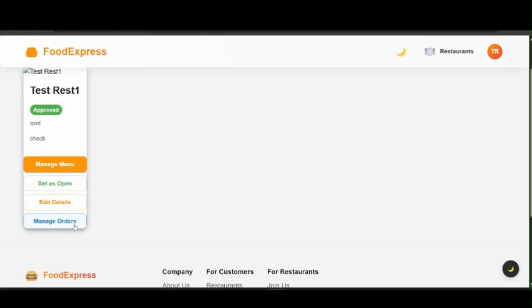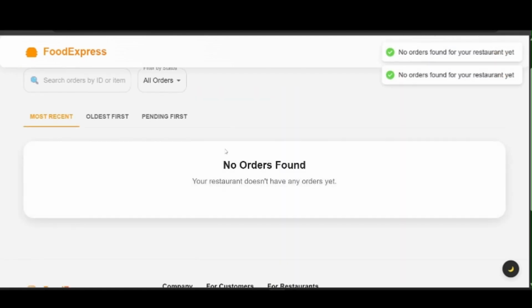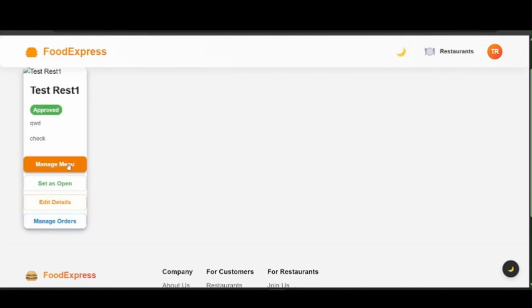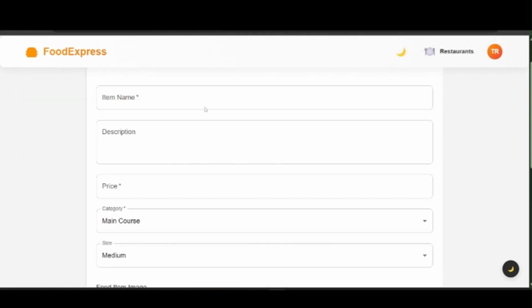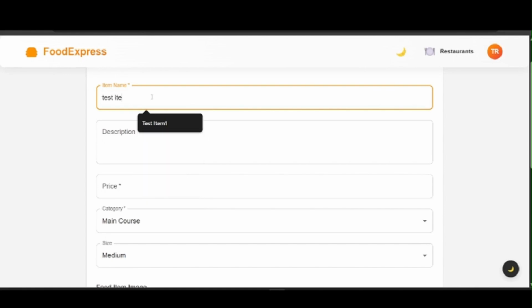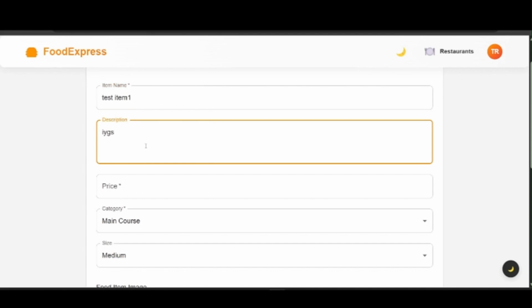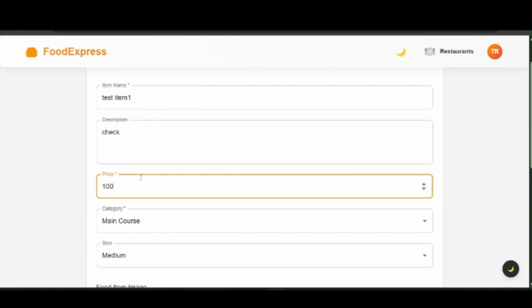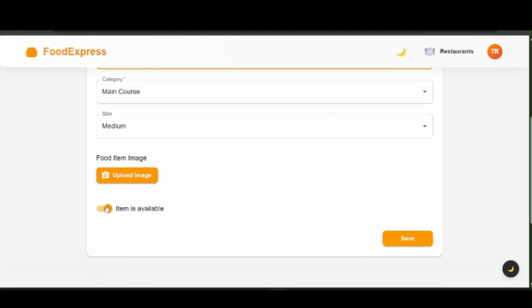In manage orders, once a user creates an order, we can see it here. In manage menu, we can add menu items. There is also another function: an item can be set as available or unavailable.